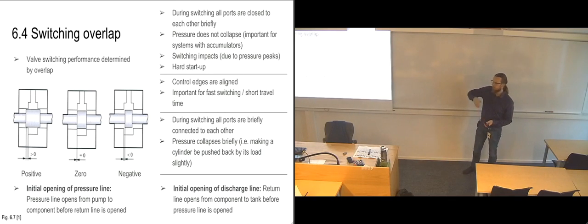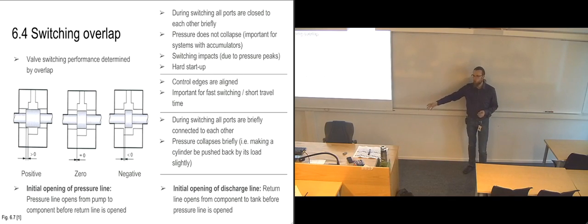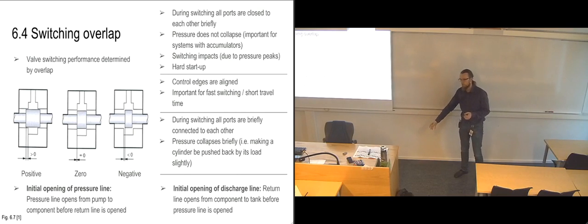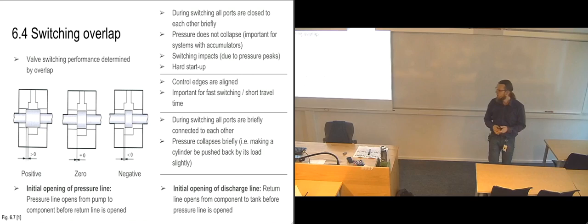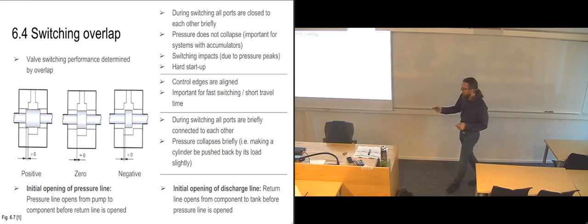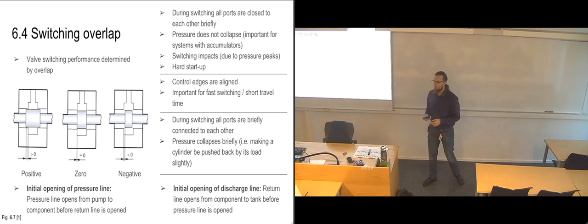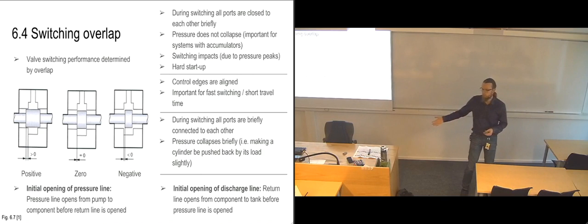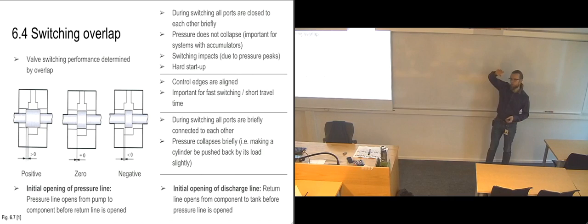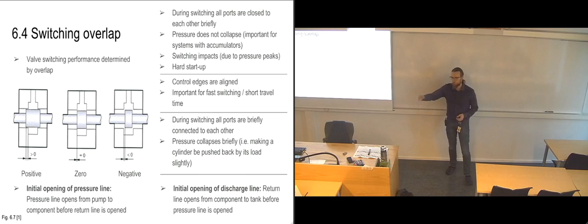So then you make sure that the return line is open already, going past the motor, so that as soon as you open up the pressure, the flow is going to go through the motor and straight back to tank, as it's supposed to do. If you used this option where you are initially opening the pressure line but you're keeping the tank closed, then the flow is going to go to the motor. The motor is going to briefly spin and then it's going to hit the valve that is closing off the return line. So you're not going to get a flow across your motor.